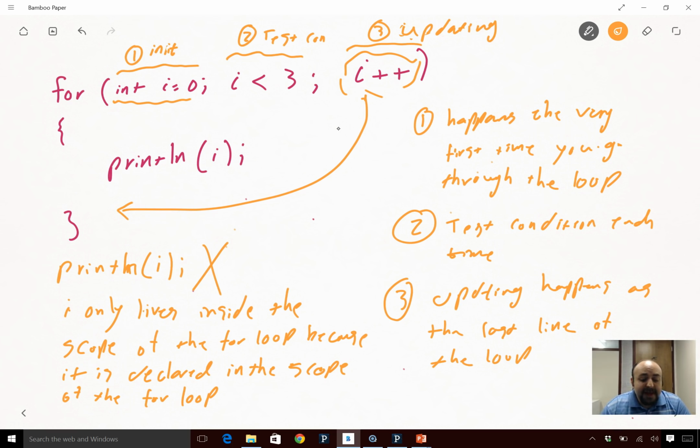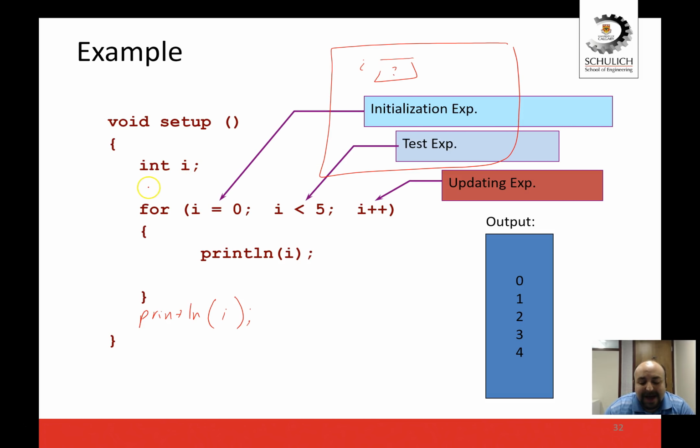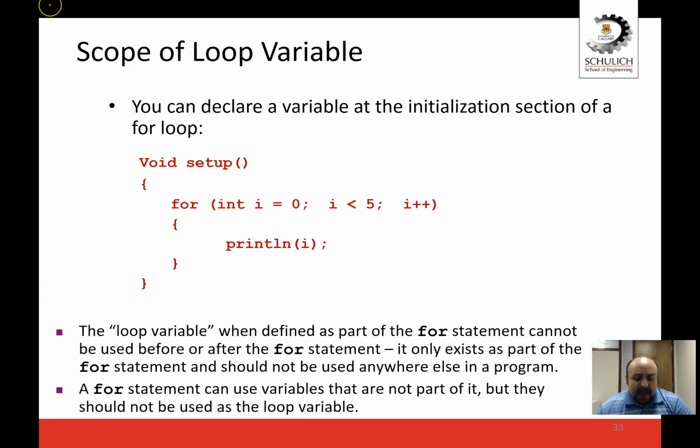The good thing about the for loop is that it only initializes i at the very first iteration so that you don't reset i. See, so there's a big difference here from, let's say, the draw function or the while loop, it doesn't keep resetting it. But in this case, i is actually declared outside of the for loop, therefore it doesn't die when the for loop is done. It actually persists beyond because the scope of i is actually the entire setup function. So hopefully that is clear for everybody. I have a slide explaining the scope a little bit here as well. So read through this, but it's basically everything that I just explained.